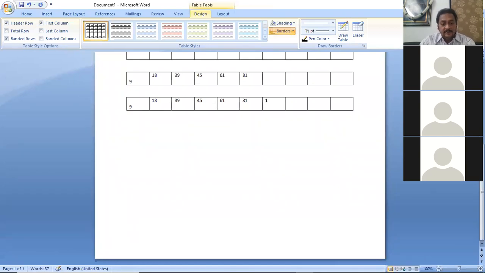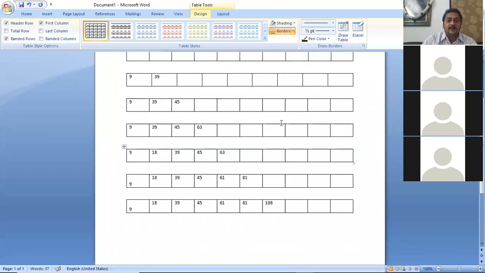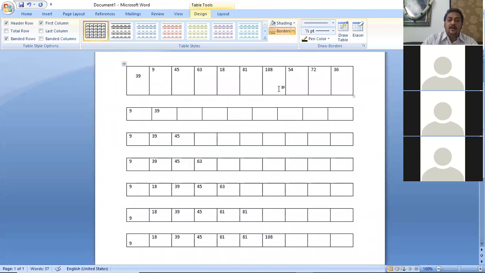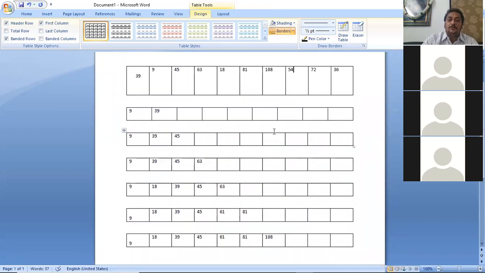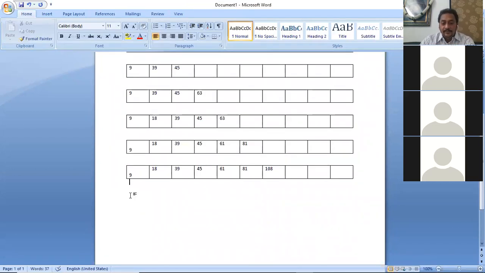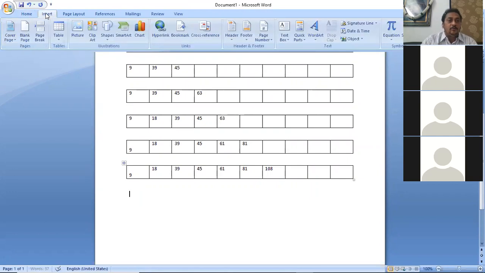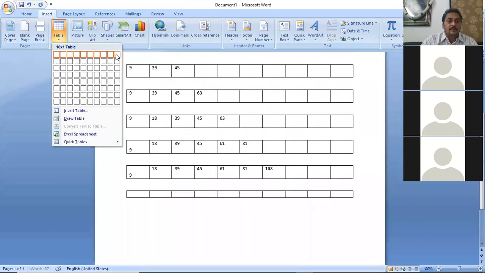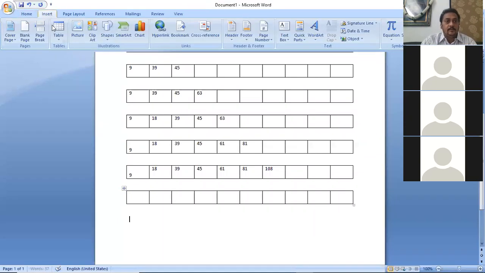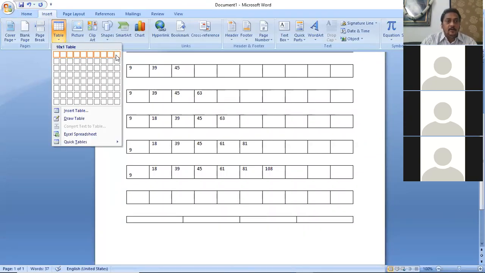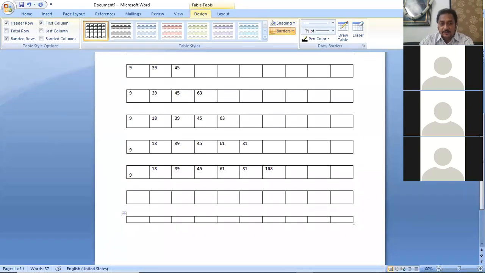Now 108 is supposed to be placed here. Is it understood by you? Yes, sir. Will there be a problem with 54 or not? At the time when we add the 54 element, let me add 2 more tables. Hope all the students are understanding this particular problem.